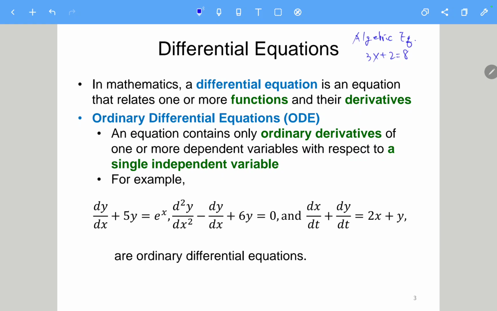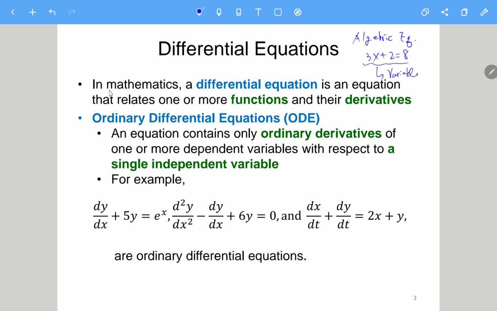So it is the so-called algebraic equation, because the equation itself only contains algebraic calculation, like add, subtract, multiply, divide, something called arithmetic calculation, and then you try to solve for the unknown variable. In this equation, the unknown is a variable, so it only has a value rather than a function.